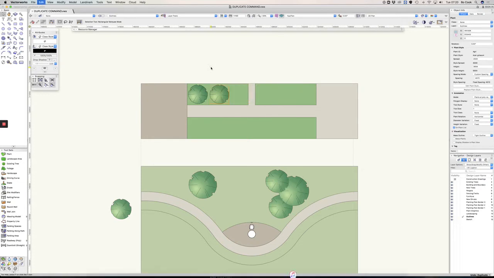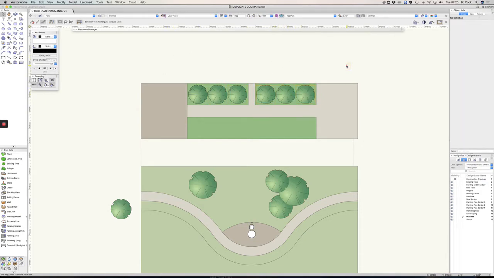Let me just do Command D again. It's in the wrong place here. I'm going to put this one into the middle of the bed. So I've just moved it out and I've moved it back in, but Vectorworks will remember this distance and this orientation. If I press Command D again, it's now popped that one next to it. I can select all three, do Command D again, and then I'm just going to grab those three and move them into the middle of that bed. Now I've got 3 trees in one bed, 3 trees in the other, nicely centered.